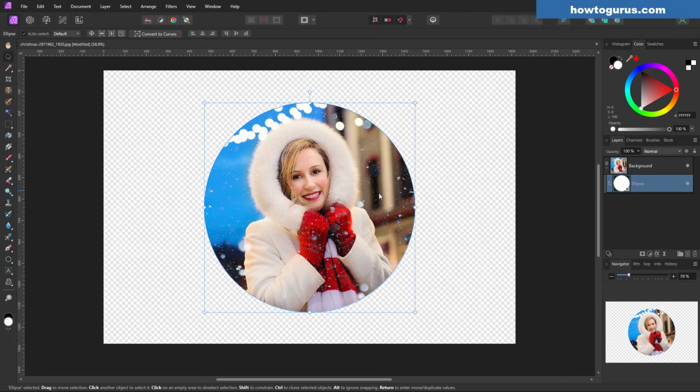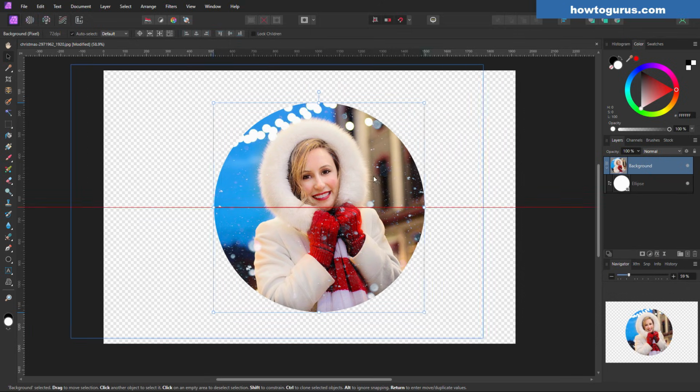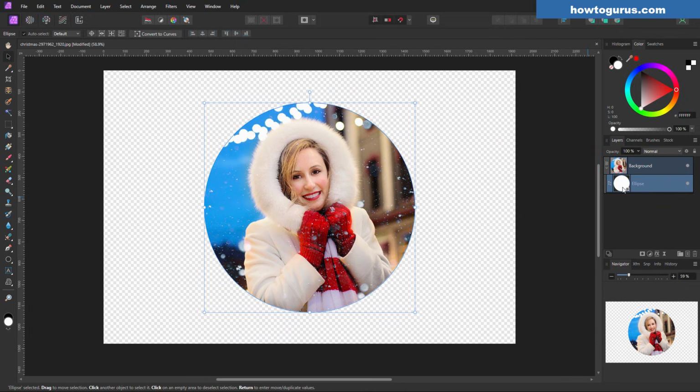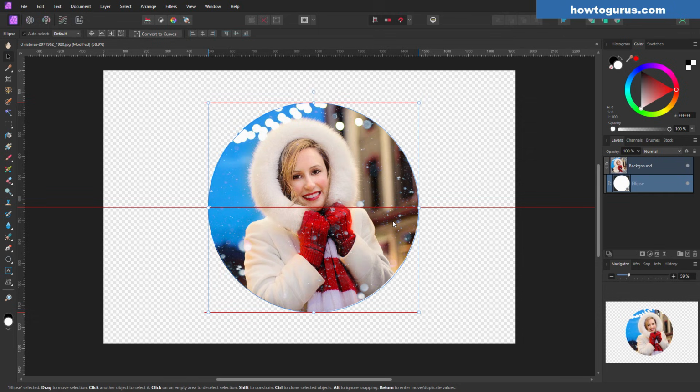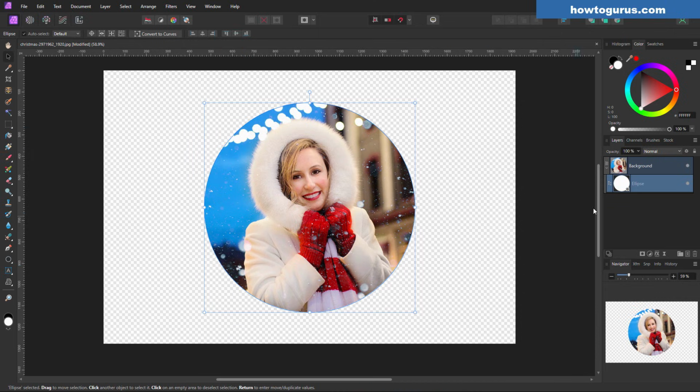Now, if you want to move the picture again, if you go here to the background there, notice I cannot move the picture without moving the ellipse as well. But if you come down to the ellipse, you can move the ellipse at this point and then choose exactly where you want to have that. So you can change your focus in here by moving the ellipse as opposed to moving your image.